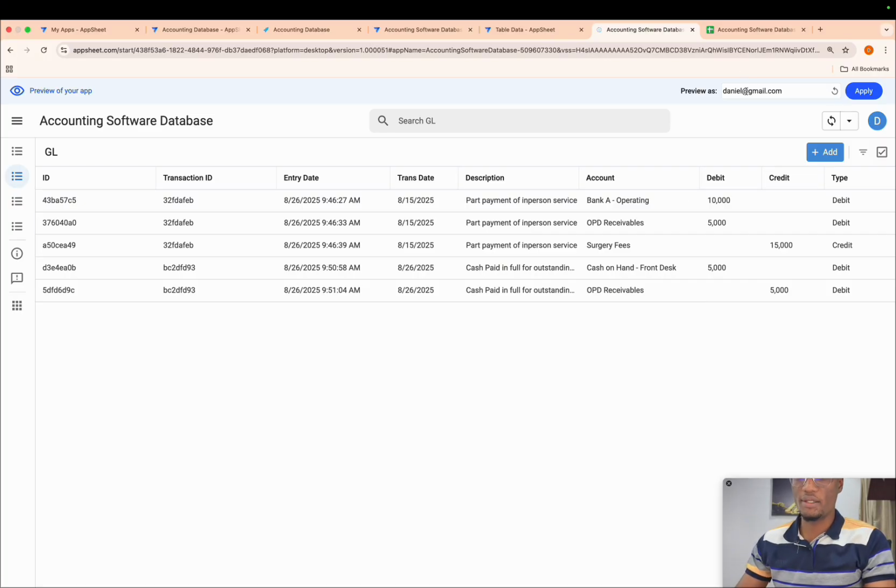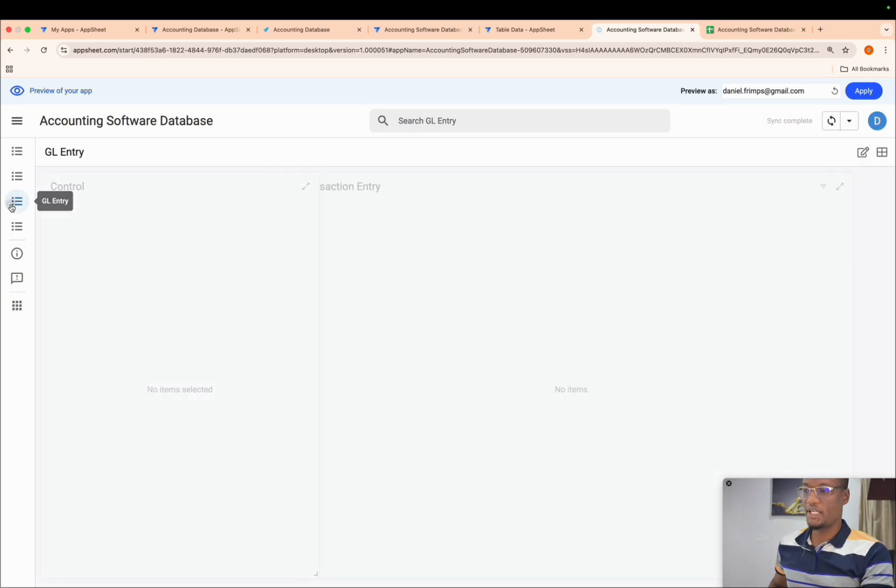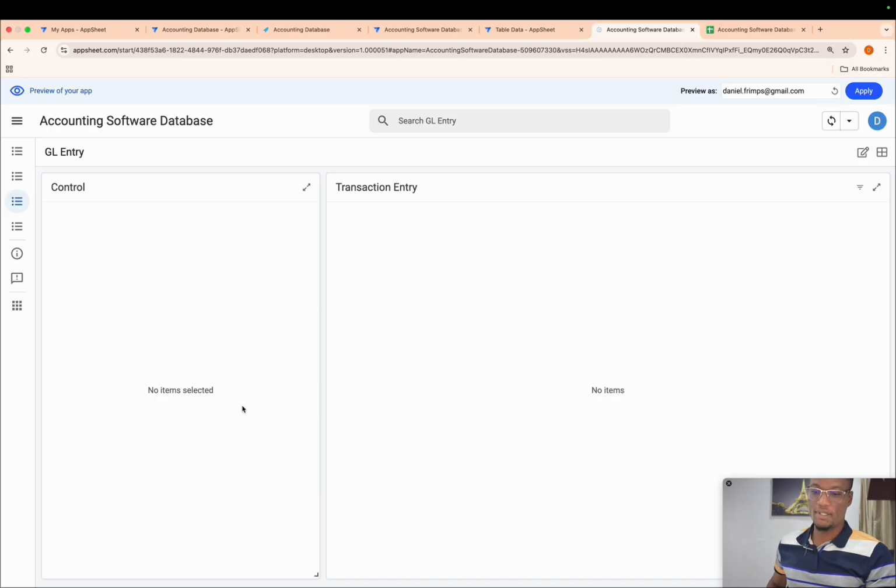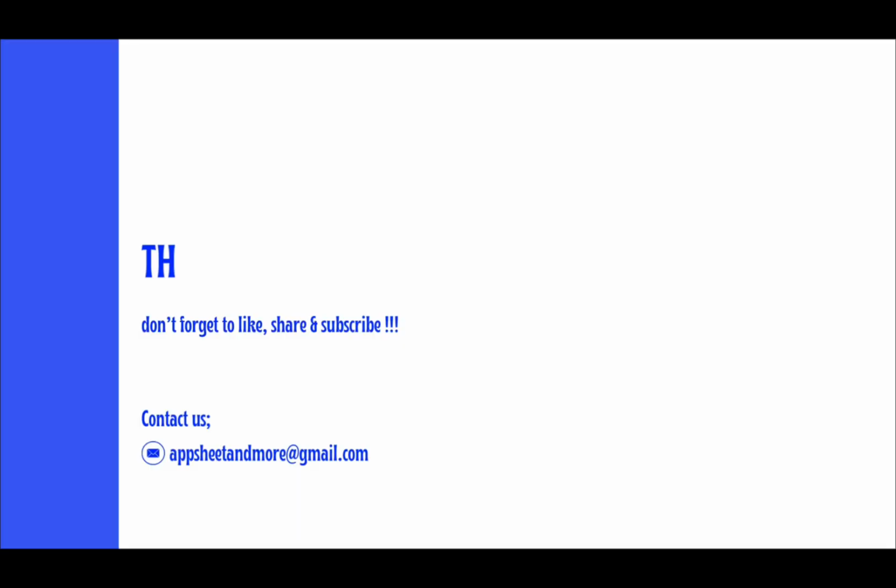Because if a new user, let me say Daniel dot frames, logs in and comes here to GL entry, you see this is empty, and it's reasonably empty because this guy does not have any rules dedicated to him. As a user, you need to have rules dedicated to you. So we need to create that channel that will let AppSheet create rules for the person when the person first logs in.